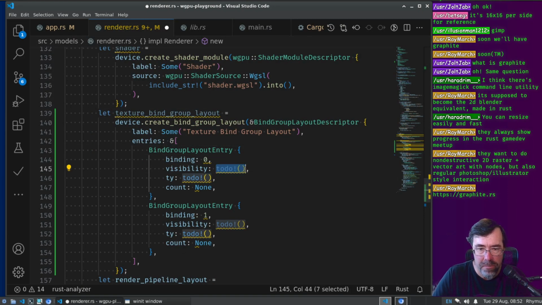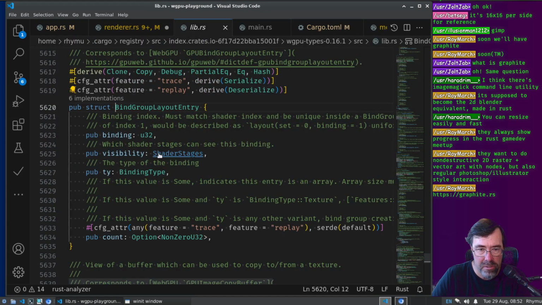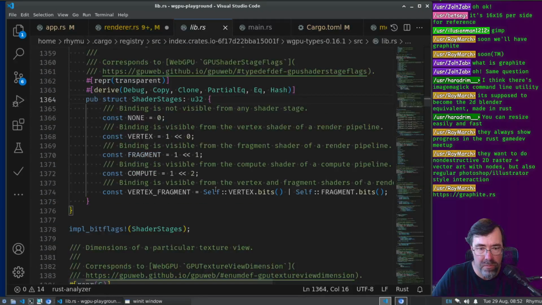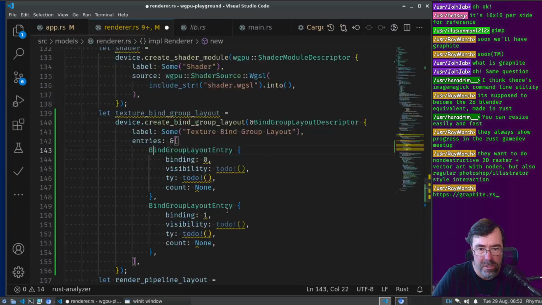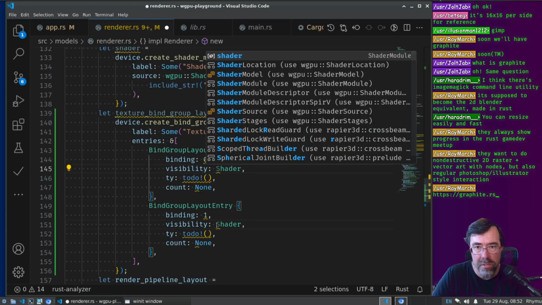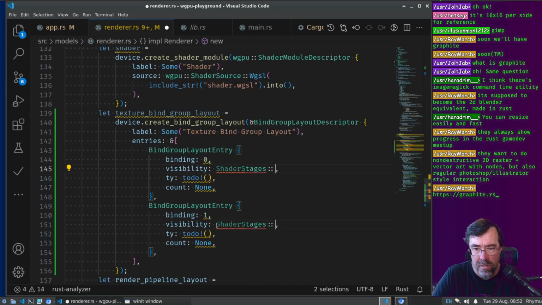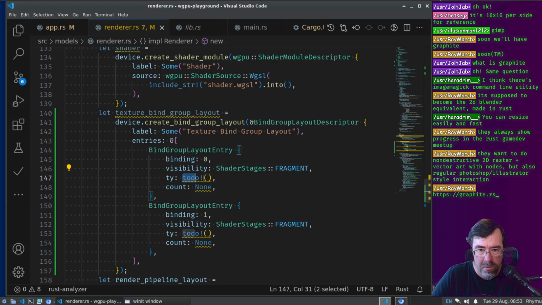Visibility: we need to say it's visible to the shader stage fragment. Shader stages fragment. Okay, and then this too.